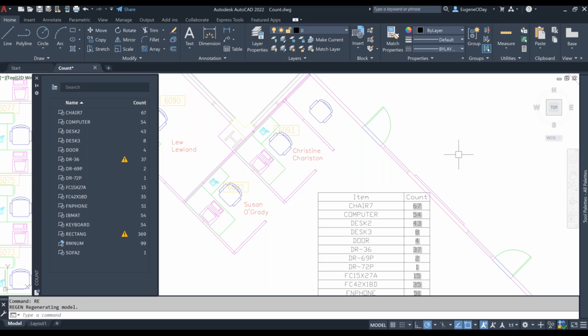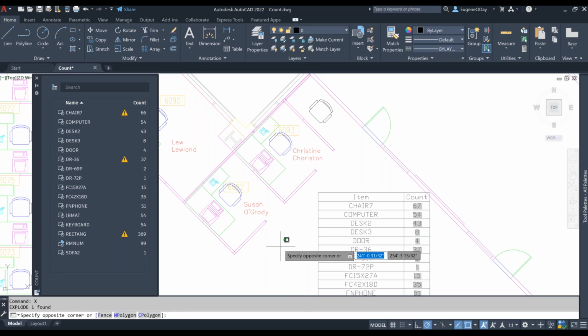Now, here's one of the beauty pieces of this Count, because you guys never would explode a block, would you? Never do anything to that nature. So if I go off here and explode my block, what's going to happen is that it switches it over to 66. And again, now we're getting a little warning happening here.